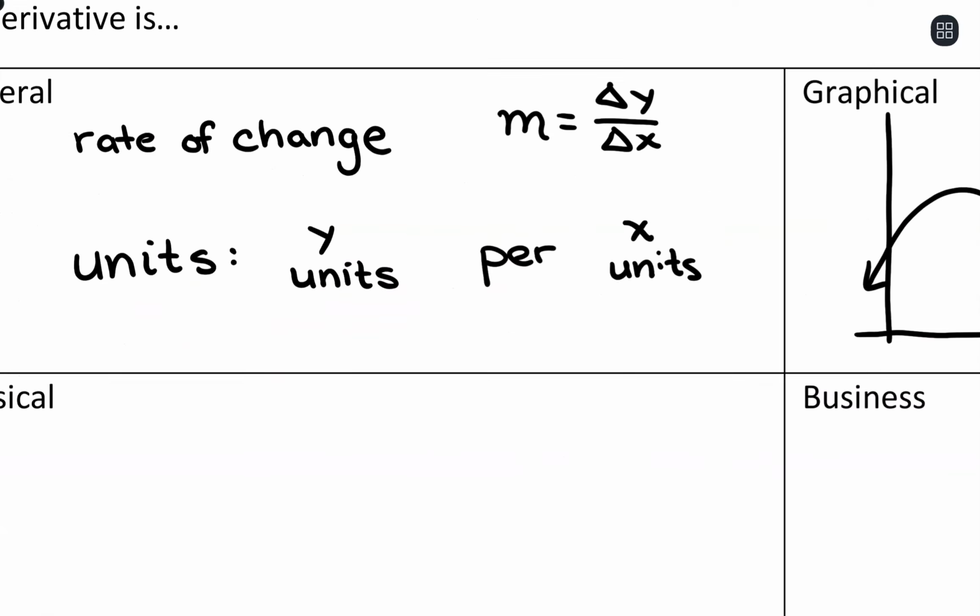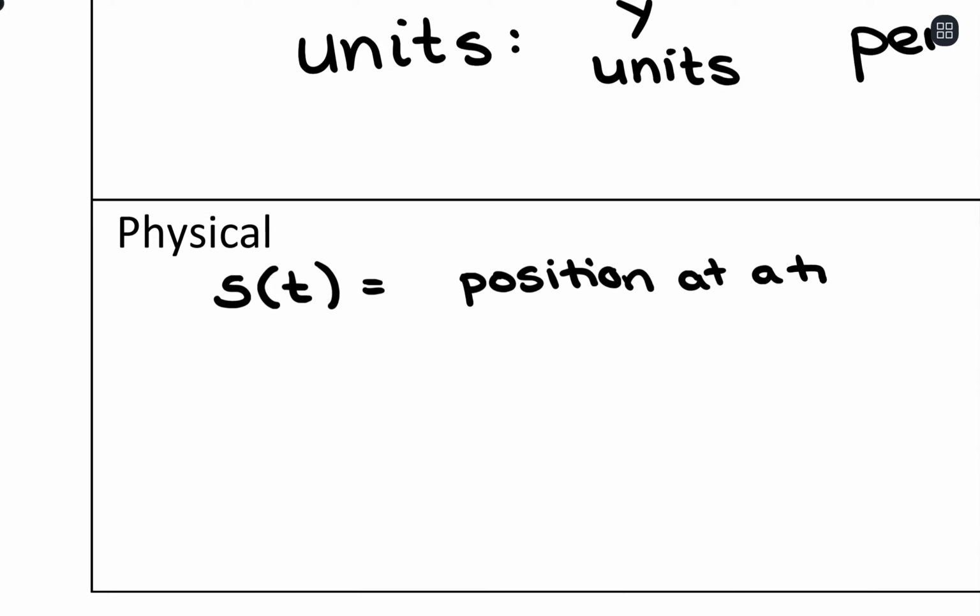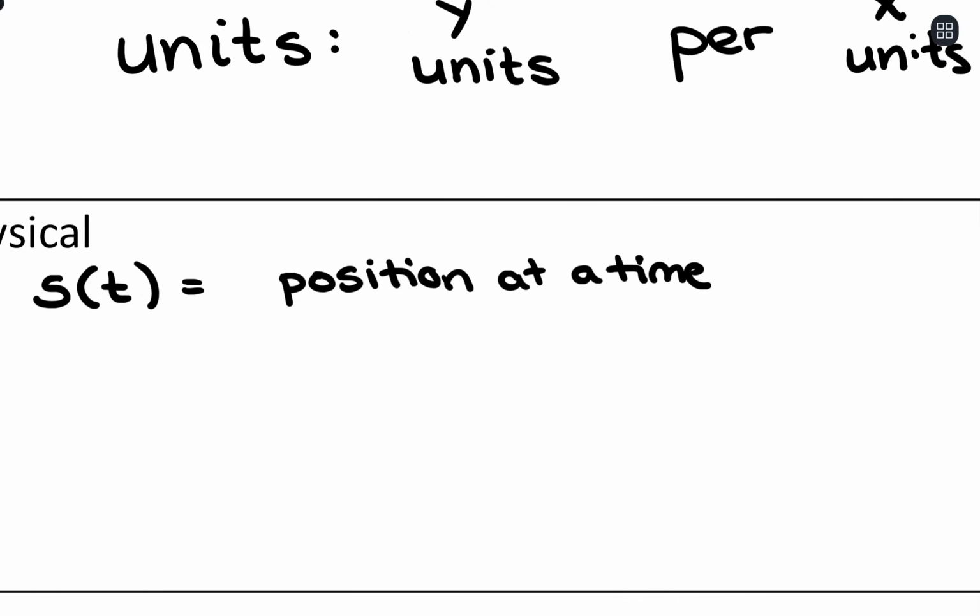All right. Let's talk about physical applications. So dealing with physics, and we touched on this at the end of that last video, talking about a position function, velocity function, and acceleration function. So we described this as s of t, which is giving a position, so some distance at a certain time. So let's give our units here. Let's say this is giving measurements in miles.